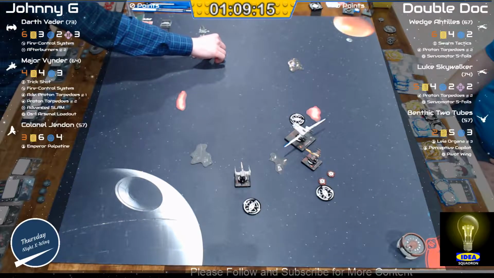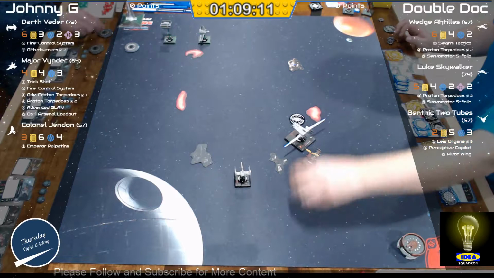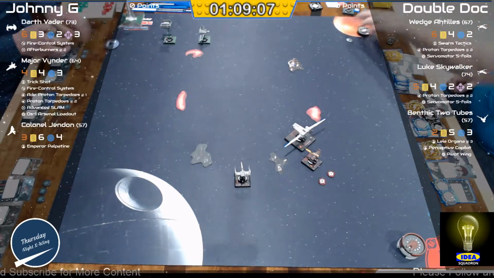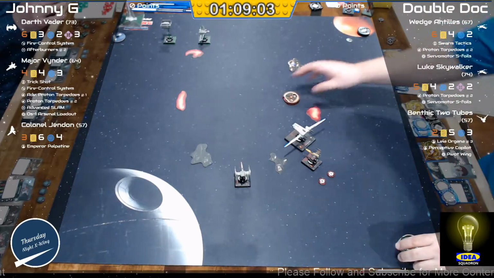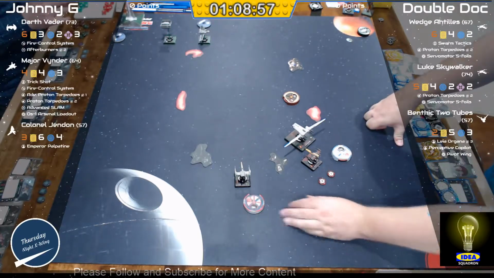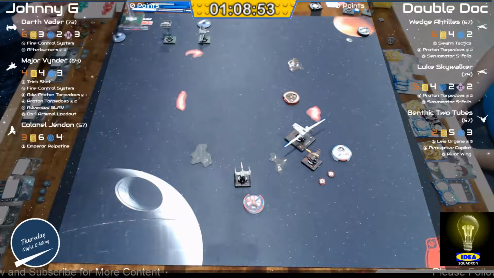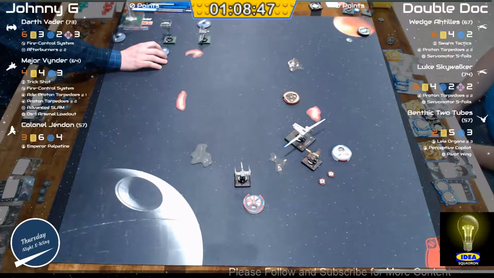Sorry. One forward from Vader with a barrel roll. No shooty sheets here. So no real commitment at all from Johnny G yet in this game. Hardly moving. Next turn, he's got to come in. But I mean, the way he's set up and allowed Jindin to sit in that corner, he's not going to be able to engage with Jindin. So it'll be 3 ships shooting on his 2.